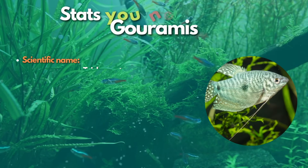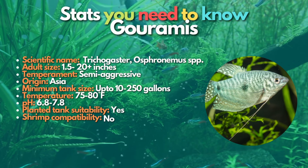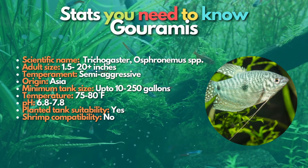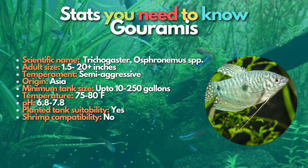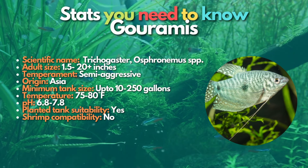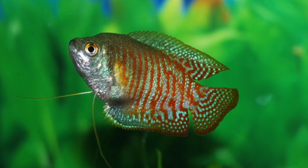Gouramis would not be your first choice when picking a snail-eating fish, but they can help. These beautiful little carnivores are from the same family as the betta fish and eat small snails when they see them. There are many different gouramis in the aquarium hobby, ranging from huge types like the giant gourami all the way down to the tiny sparkling gourami.